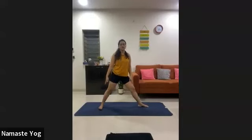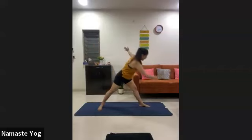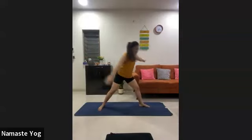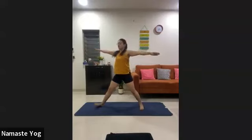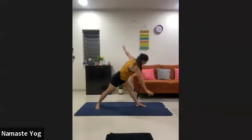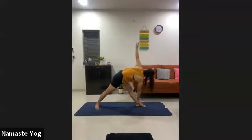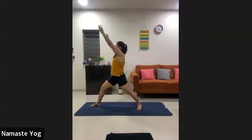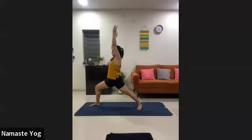Left foot external rotation, right foot pointing forward. Inhale, arms aligned with shoulders. Right palm down towards left foot. Parivrita Trikonasana. Inhale, center. Turn your feet to other side. Virbhadrasana 1. Inhale, center. Turn your feet, Parivrita Trikonasana. Inhale, center. Turn your feet to other side. Virbhadrasana 1. Inhale, center. Parivrita Trikonasana, everyone.